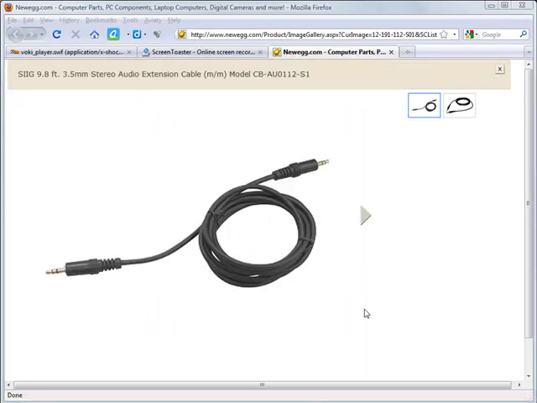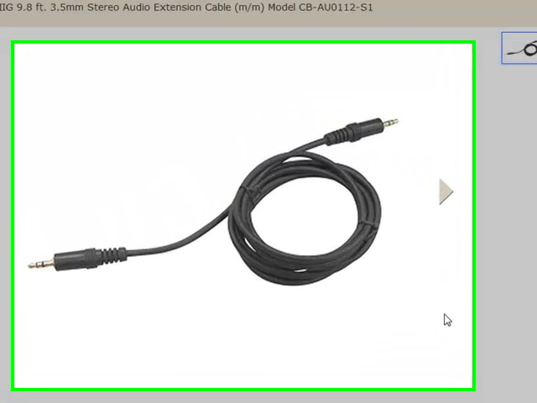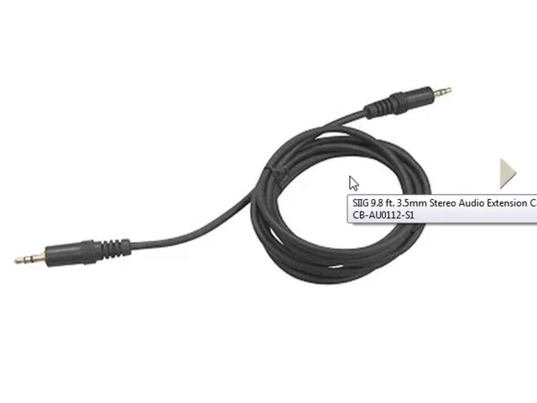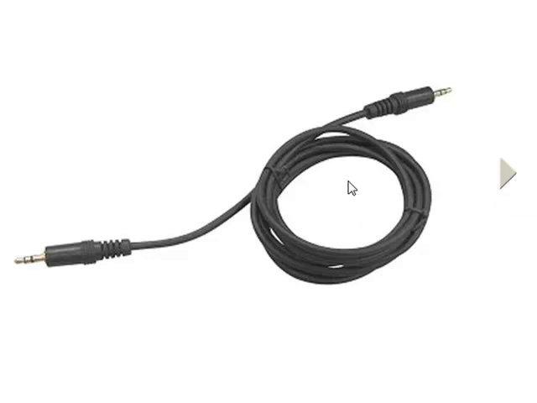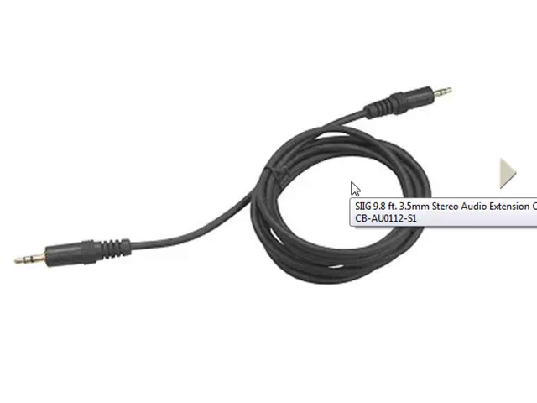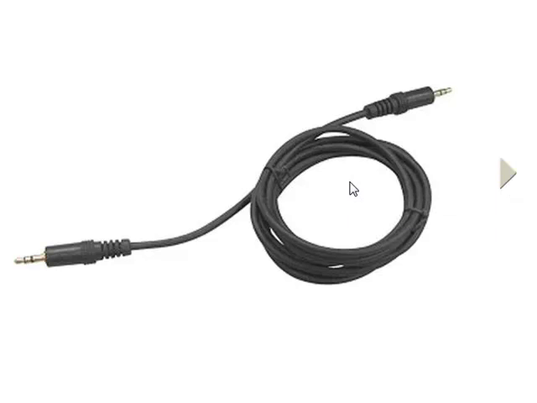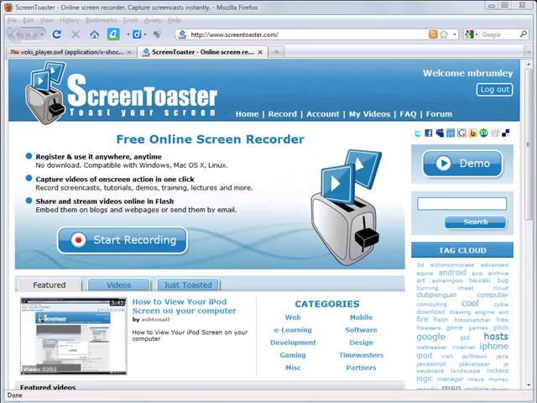For this next step, we're going to screen capture our Voki, and you will need a little bit of hardware. You need an 1/8 inch, or it's also called a 3.5 millimeter audio cable that's male on both ends, and this will be used to bridge your headphone jack to your microphone jack. So sound will come out the headphone jack right through the cable and right back into the microphone jack. This will ensure the best quality when you are recording. Okay, now that I have my hardware all set up, I'm going to screen record my Voki.